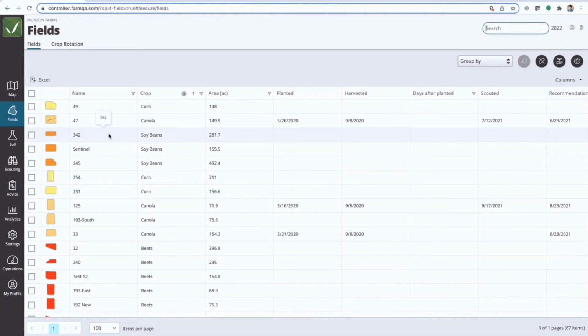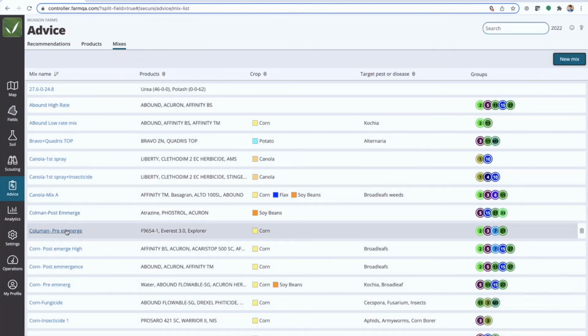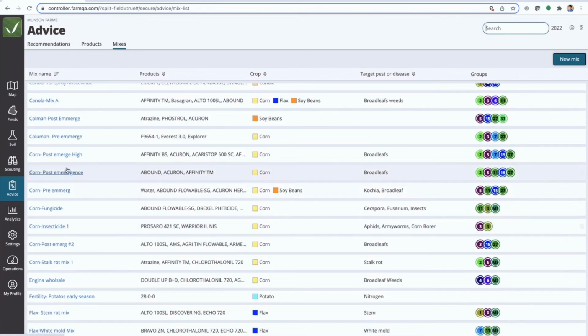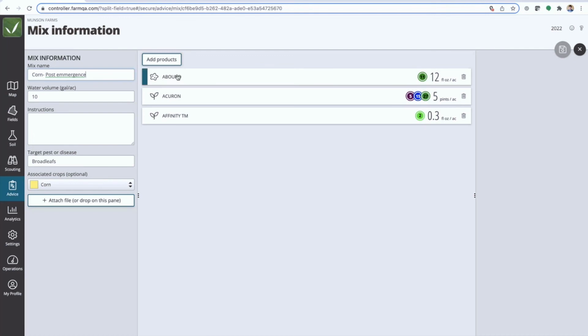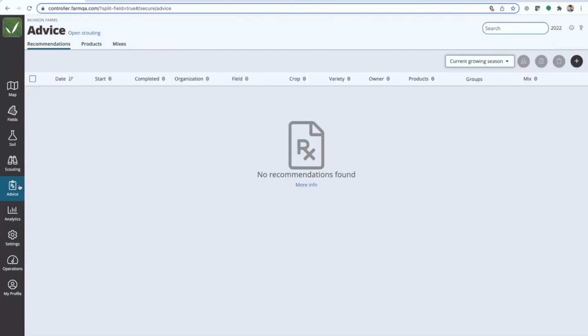And we can hit on this in more detail in future webinars. But a scenario is if you want to build up your mixes to have your spray plans going into the 2022 season. So I've built up some corn post-emerge applications, just grabbed some random chemicals, and then I've done that for the pre-emerge, post-emerge, and a fungicide application.